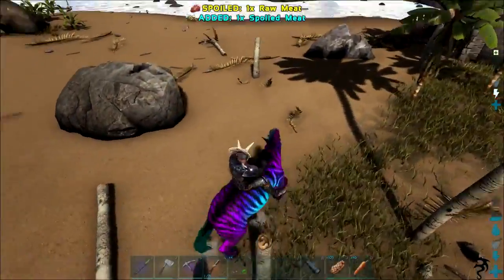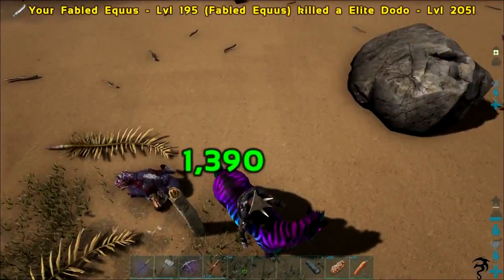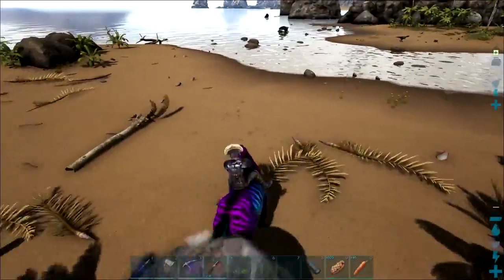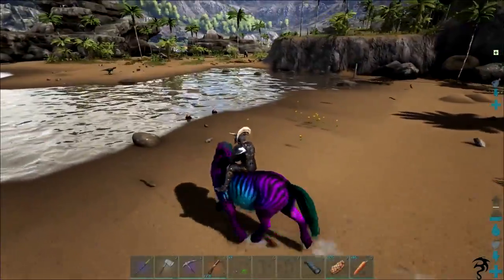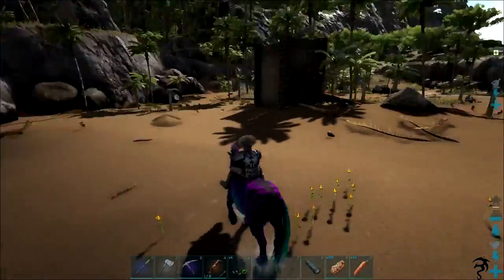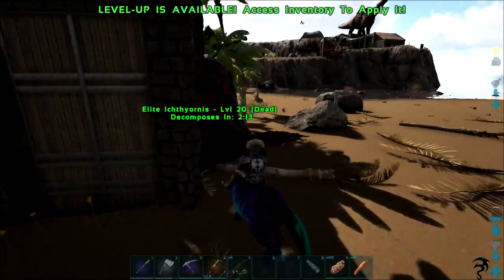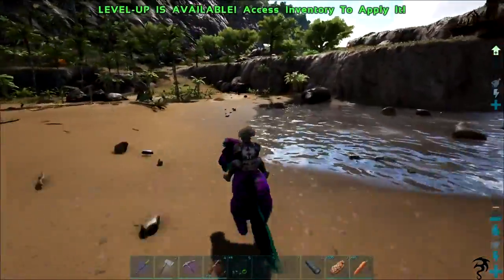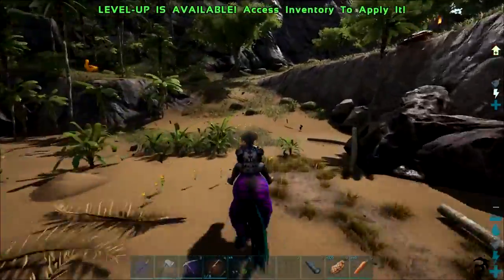Let's see if he knocked this out. He killed it at 1,390 points of damage. Goodness gracious, dude. I know, he hit me one time, and it was over with. Like, that was all she wrote. He also apparently killed that thing that Lydia killed throwing his way. Alright, so let's see. Whoa, he is fast.